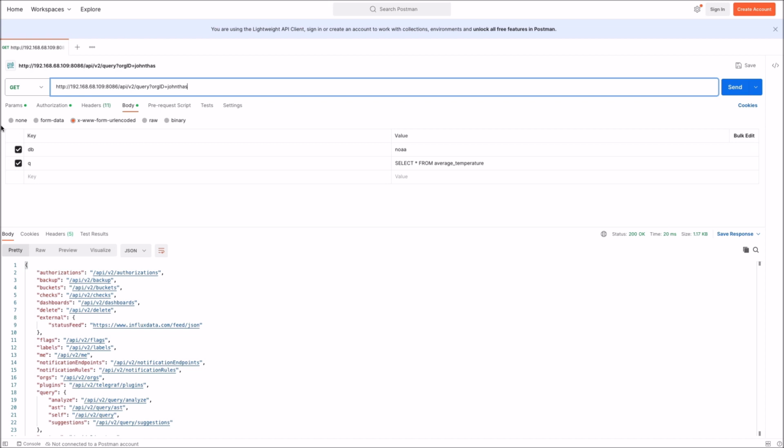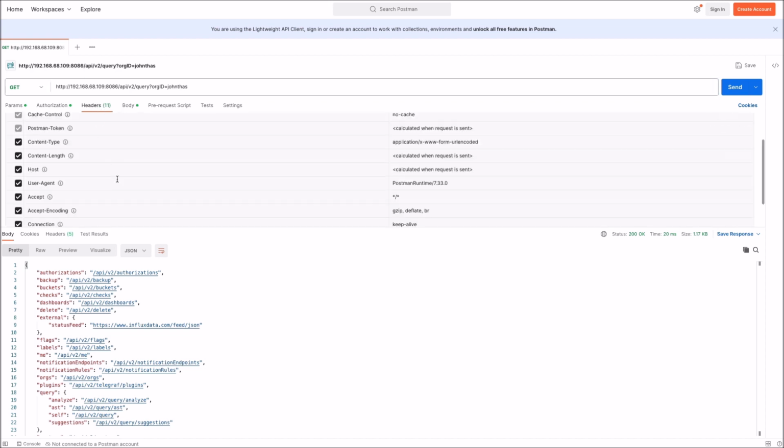And then we need to go back to our headers and change our content type. I will change our content type from what we had here to vnd.flux.